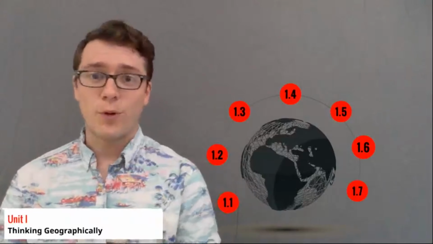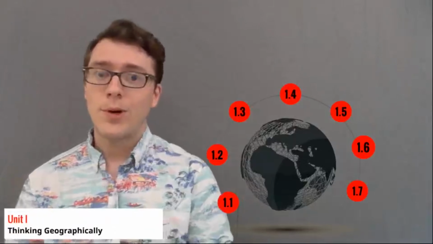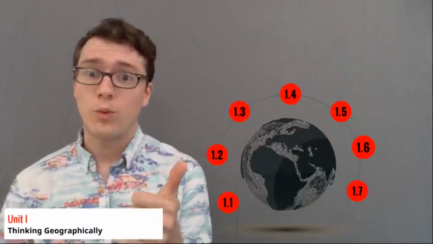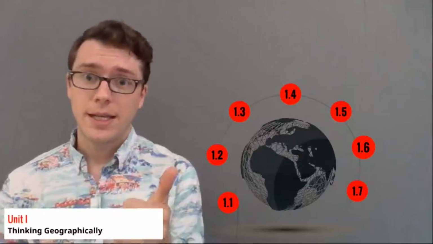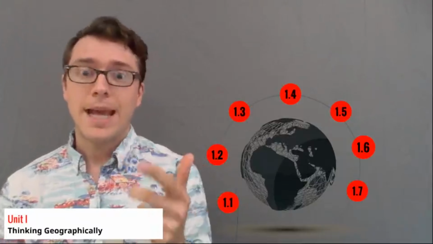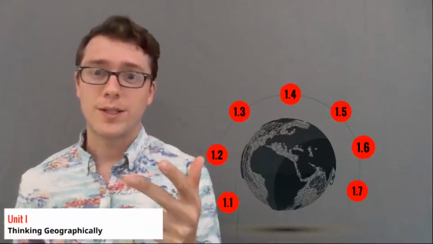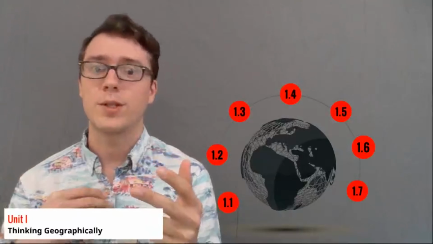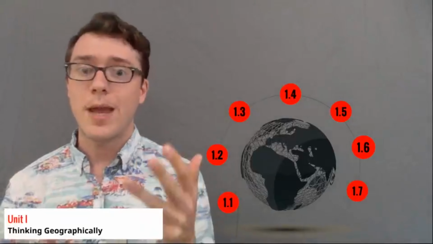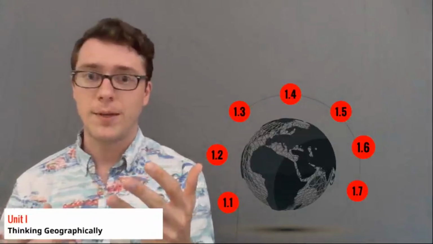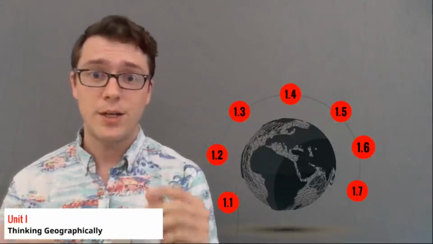All right, that is it for 1.7. Remember to think of the different regions we talked about, that formal regions are ones that all share one concise trait, that functional regions are ones that are based around a node or an activity, and then perceptual regions are ones that we perceive in our mind that aren't real drawn out regions, but they're ones the way that we see them. Also, make sure you learn the different regions of the world and the way that they're defined by human geography. So that's it for Unit 1 in notes.